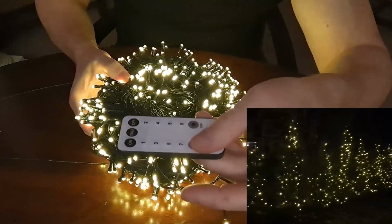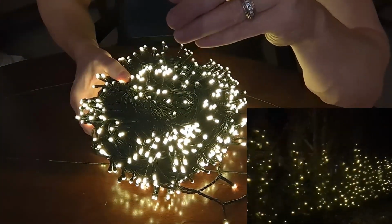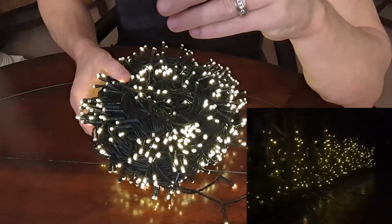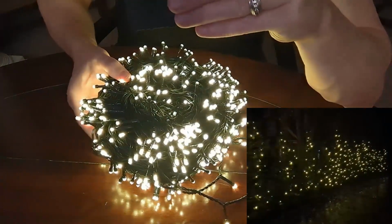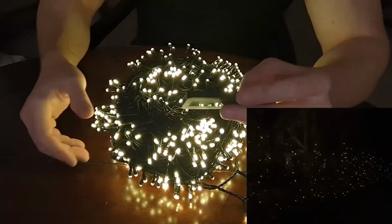You have the option from this to dim. So if I wanted to dim these down, I could do that. As you can see there, dimming them down. And so depending on where you're going to put these, if you want them super bright like this, or you wanted to dim them down, you have that option.